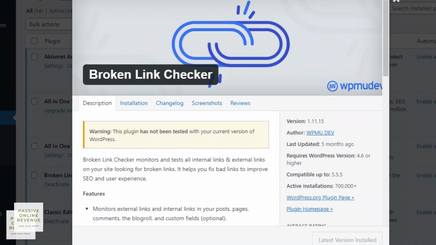The first order of the day is to find all the broken links on your website. There are many tools and sites available online to help you do this. What I like to do is use a plugin that I'm using called Broken Links Checker. This plugin helps me to regularly check my entire website and look out for any broken links. When there are any, I will get an email notification about it.